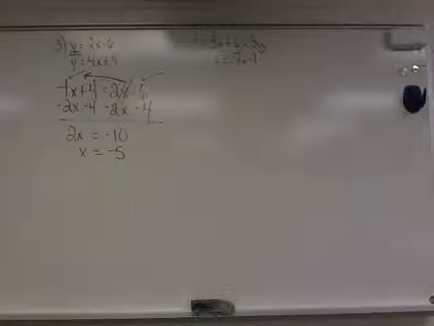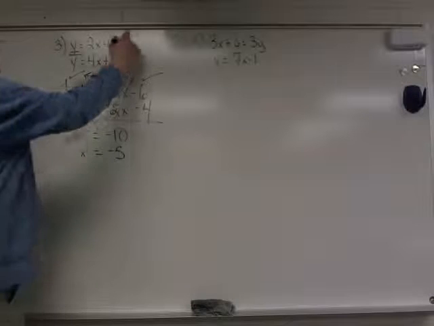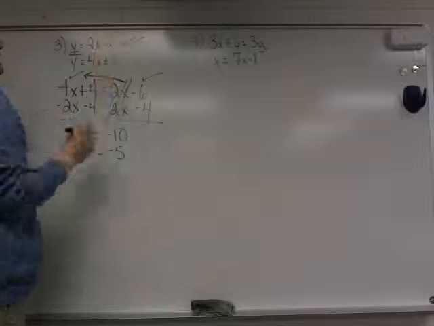So now what I want to do is go back up to the top, pick one of my two original equations, and change x into negative 5, and that's how I'll find y. It doesn't really matter in this particular question which one you pick, because they're both exactly the same length, and really the work here is going to be identical in terms of what we do here. So let's just go ahead and pick the top one here.